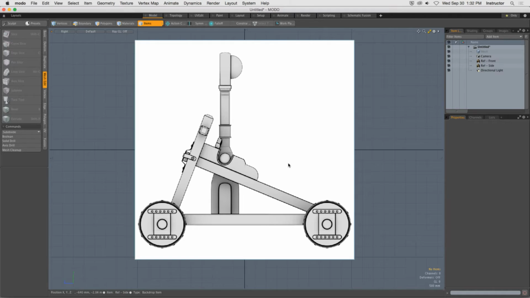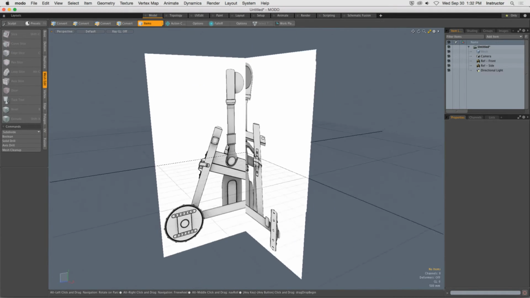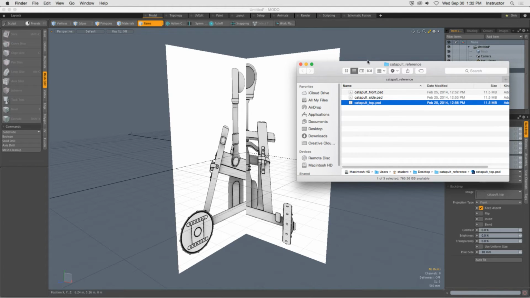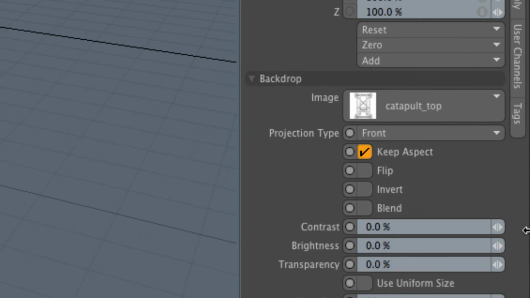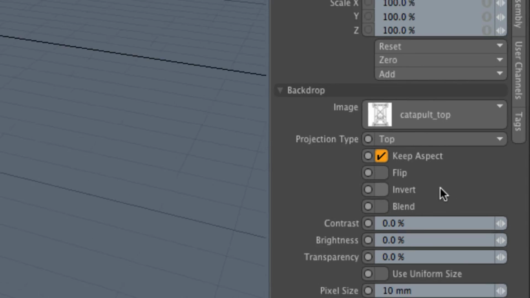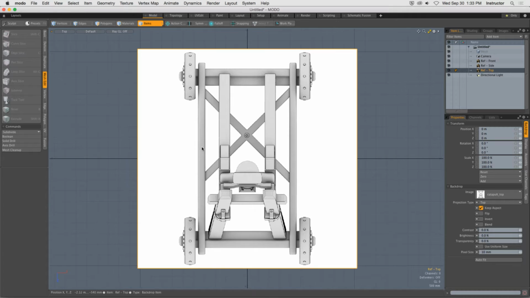All right, last but not least, let's look at it in the perspective. Things are looking dialed in here. Great. Last but not least, let's do the top. Let's throw that in here. There we go. And of course, the exact same process is going to be repeated. We're going to change the projection type to top. Let's take a look at it in that view and ensure that life is good. Is life good? Do I need to flip this one? Why not, Josh?